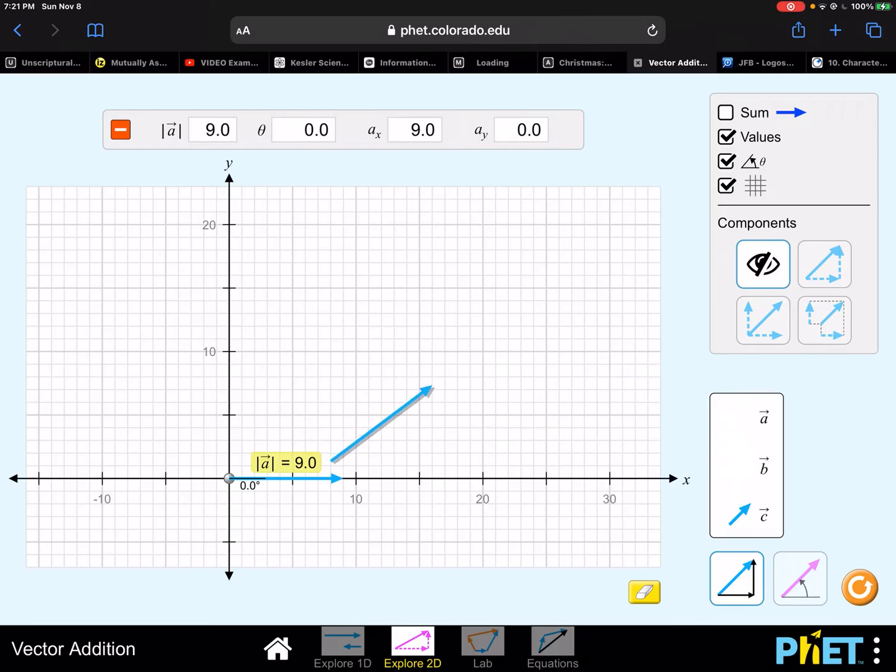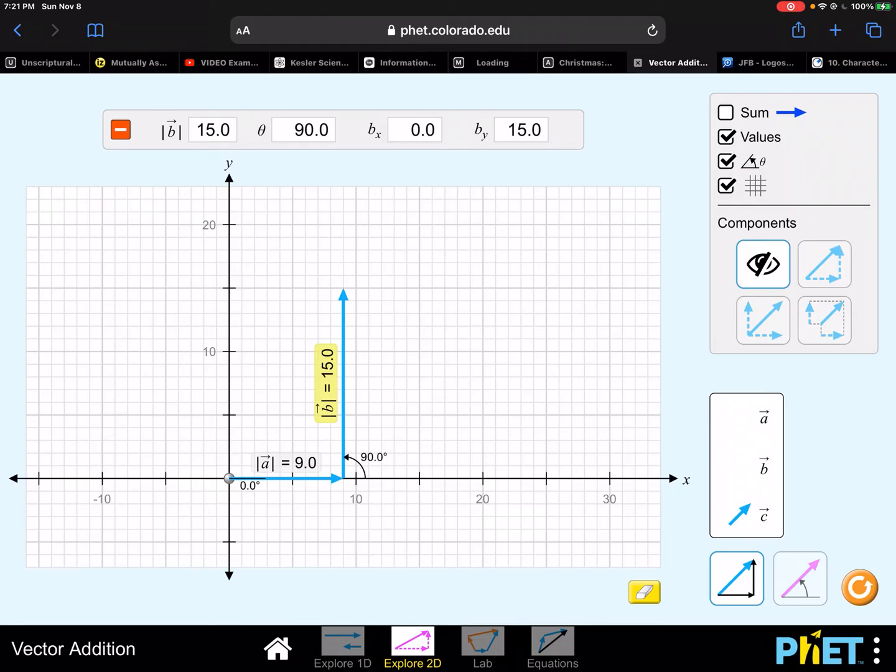So if I drag B over here, I can put it tip to tail, because that's how we draw vectors, and I can move it any way that I would like and extend it out. If I have these two vectors that are at right angles with one another, we know that to find the resultant, which is drawn from the start of the first vector to the tip of the second vector, we can calculate that using the Pythagorean theorem.